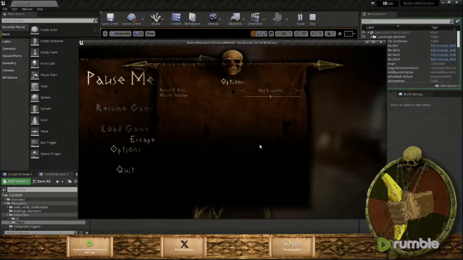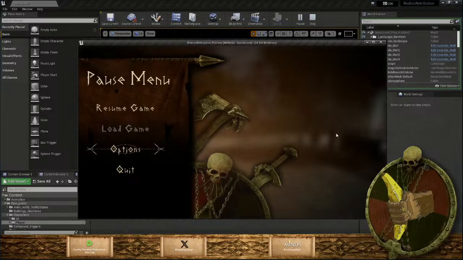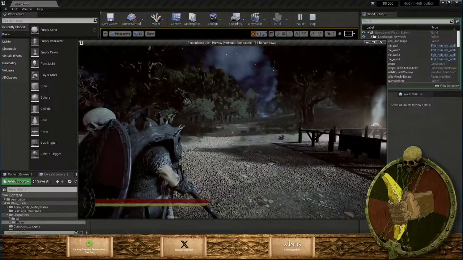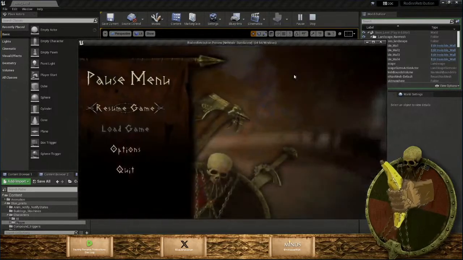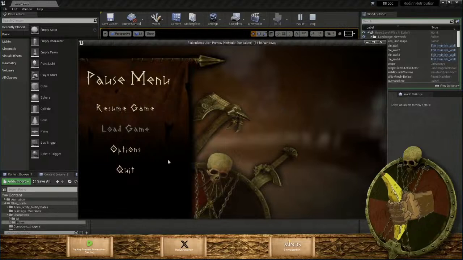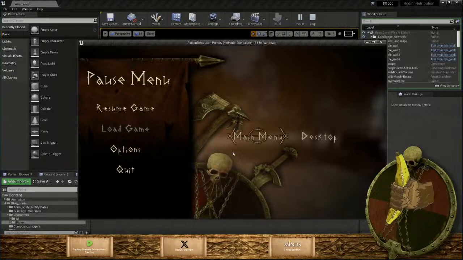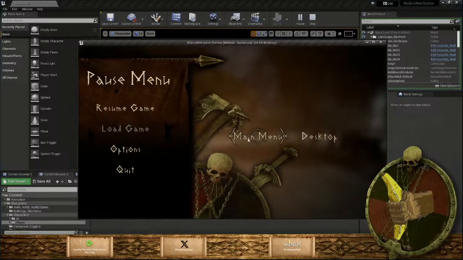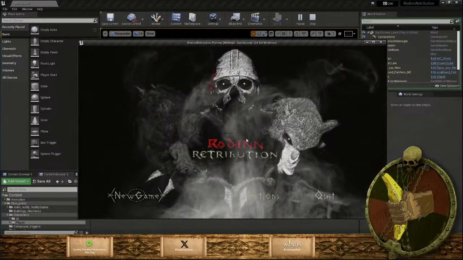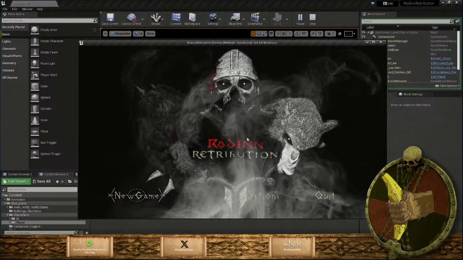Now let's try going to main menu. It may crash. It didn't. It loaded instantly. Okay, that's nice.